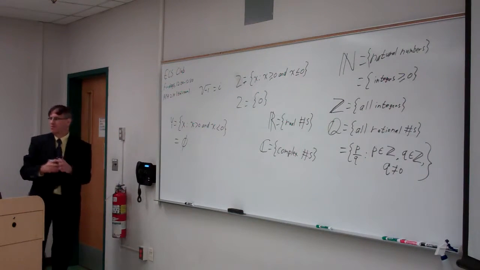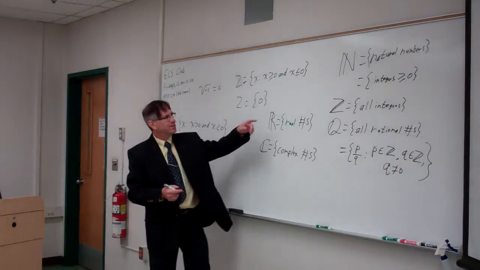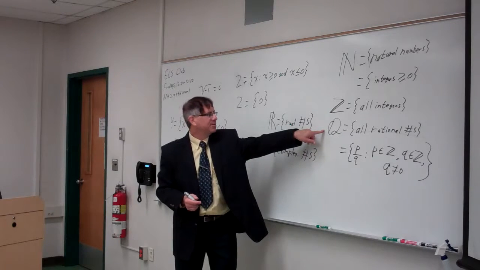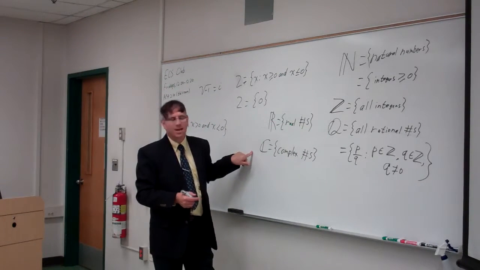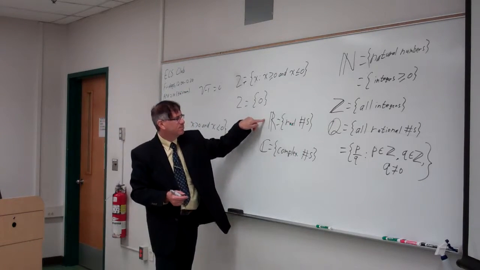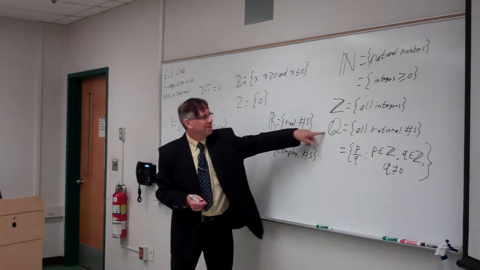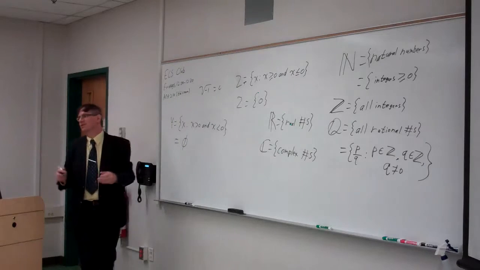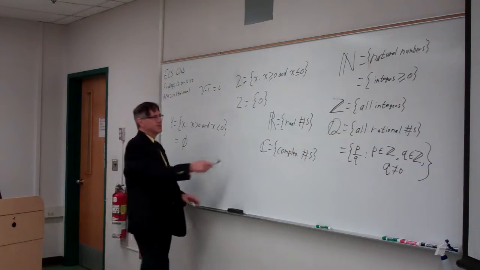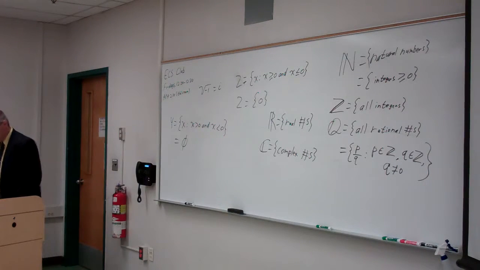So bigger and bigger and bigger sets. Every integer is also rational and is also a real number and is also a complex number. It just happens to have nothing after the decimal point, no i component, and nothing in the denominator. So these sets get bigger and bigger. But there are numbers here that aren't in here, and so on. So those are some of the symbols that we'll use periodically.